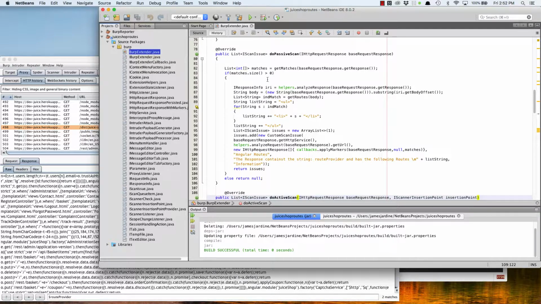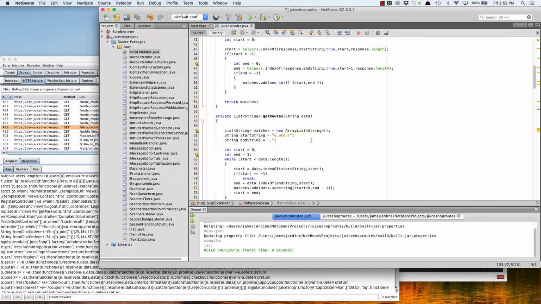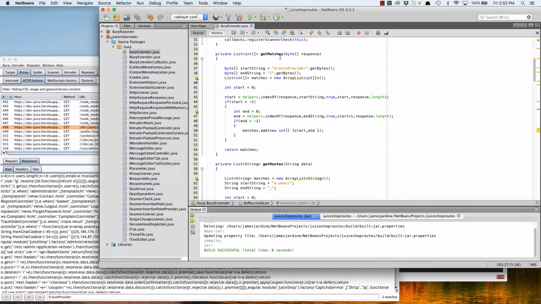We're going to call getMatches, and then we're going to analyze those, and then we're going to display them out in a nice little message, which we'll see when we actually run it. But all we're doing for getMatches is really just looking for that route provider. If that string exists, then we're going to say, hey, maybe this actually has the routes for us. Let's go ahead and continue on. So what it's going to do is find where that starts, find where that configuration section closes, which is the closing brace or bracket that we have right here. And then it's going to return that. It also returns those offsets, so that way we get highlighting, which we'll see.